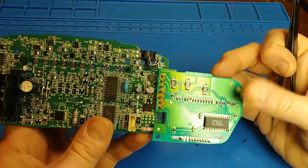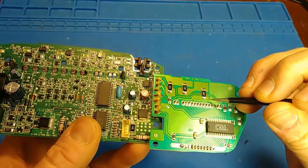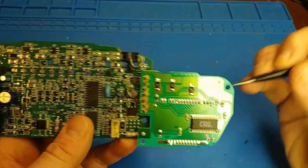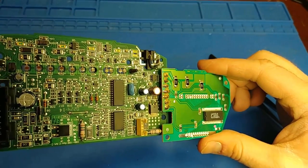I think at this point, I'm going to see if I can show you guys the fractured solder joint. Maybe what I'll do is, I think I'm seeing it here. I'm going to maybe remelt this side and see if it falls right off. And if it does, we'll get a nice close look at the potential issue with this guy.